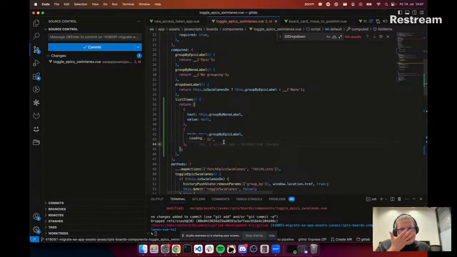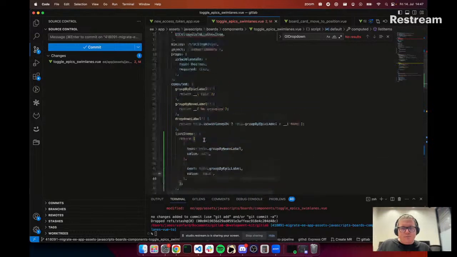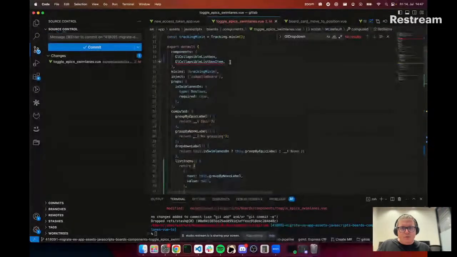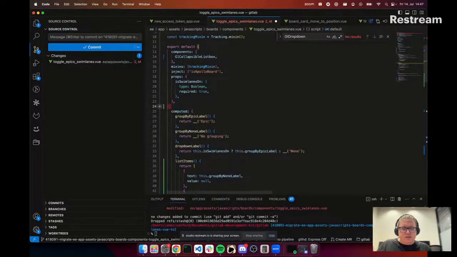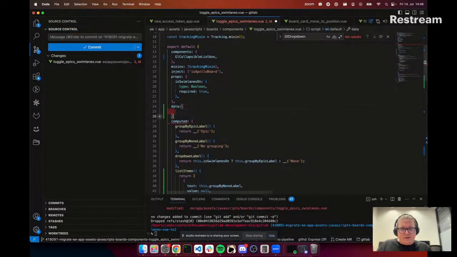Right. So now we'll also have, not a computed property, but maybe just data. I can't remember how this works. I think it's just like this.